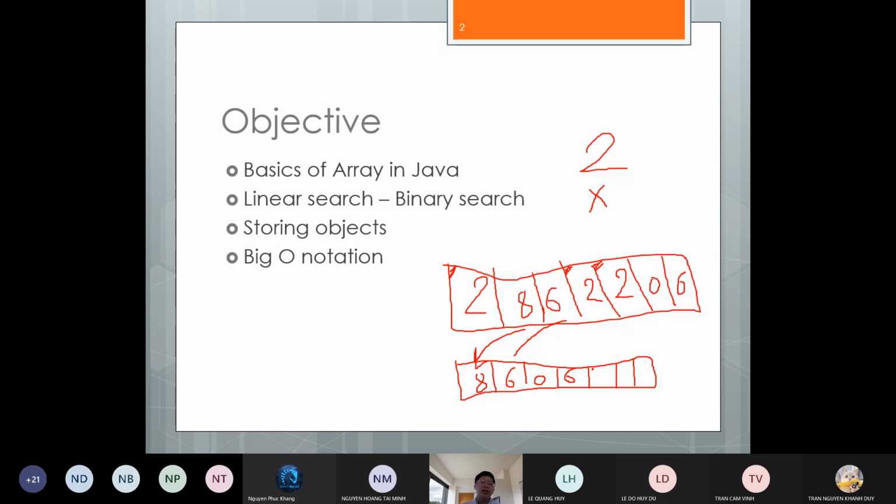Somehow, there are 2 things I want to clarify here. First of all, you see that instead of working on the existing array, we use extra memory. It means we create a new array that has the same size as the given array, and then we copy the values to the new array.